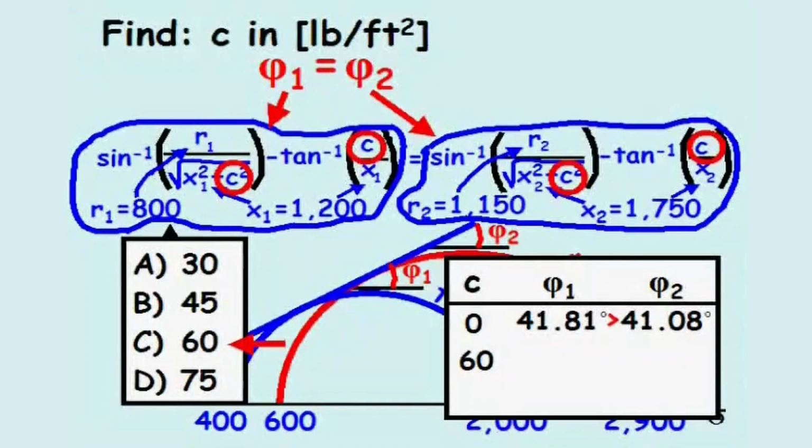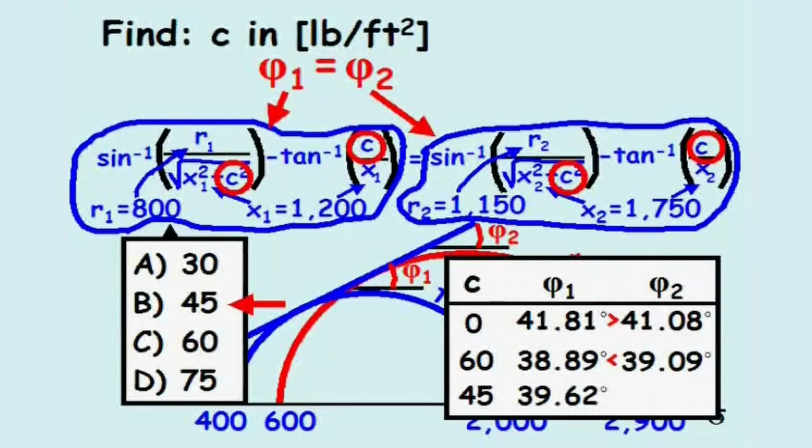So if we evaluate the friction angle for a cohesion of 60 pounds per square feet, Phi1 equals 38.89 degrees and Phi2 equals 39.09 degrees. Since Phi2 is larger, we know to use a smaller value for cohesion. Unfortunately, being particular about which of our 4 possible solutions to first evaluate did not pay off in this instance, but it is still a good habit to get into, especially if the equations are messy and time is of the essence. We'll next try a cohesion of 45 pounds per square feet.